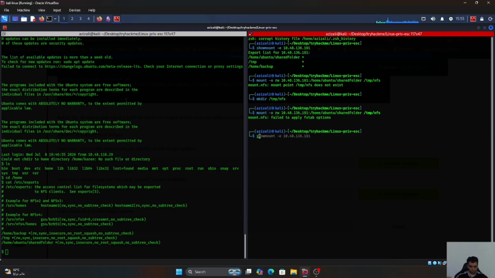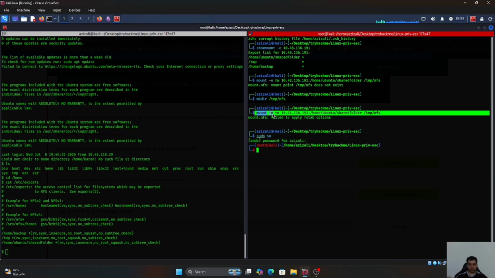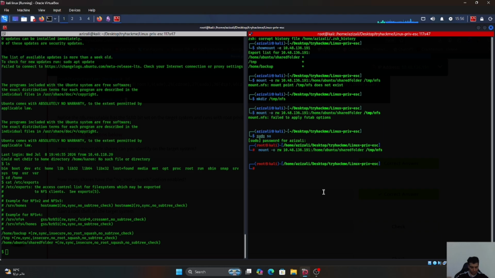Okay, we need to switch to the root. And after that, to mount the files, the home share folder inside tmp nfs.